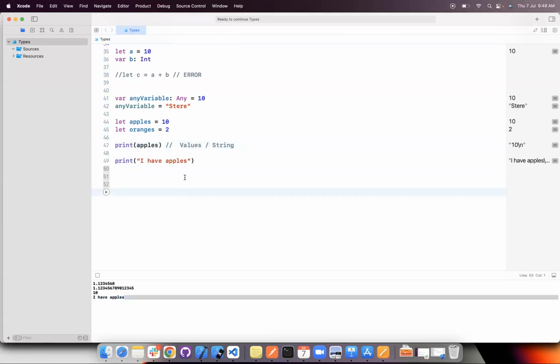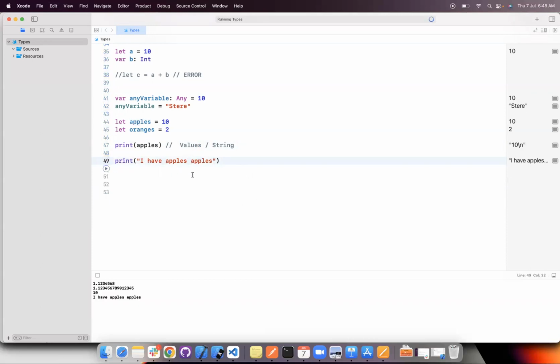I want to display 10 apples. See what is happening? Whatever you put inside the double quotes is considered as string. But I want to display the actual value of apples.